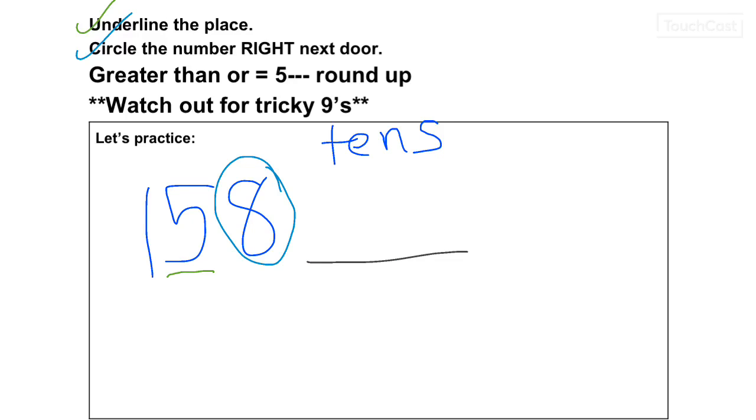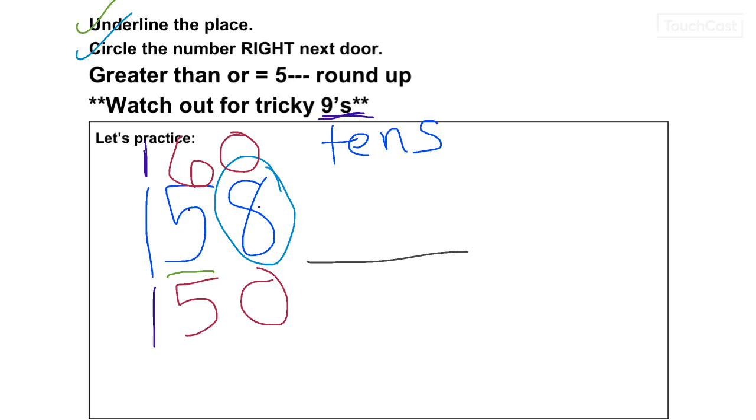Before I do that, let's look and see which two tens this number is between. One thing you might want to do is notice that because we don't have any tricky nines, the hundreds place is going to stay the same. So it's going to stay 100 and 100. Now let's look at these two digits here, 58. Just think of it as 58. What two tens would 58 be between? It would be between 50 and 60. So the number 158 would be between 150 and 160.